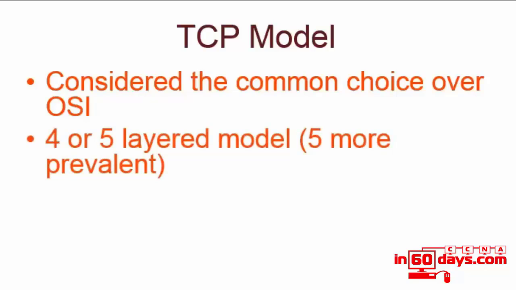And to confuse things further, traditionally Cisco always referred to the TCP model as a 4-layered model. In the recent incarnation of the exam, they're referring to it as a 5-layered model. Now, I think you'll need to know both, because just a few months ago, any exam questions were referring to the 4-layered model, and now they're leaning more towards a 5-layered model. Just for your own information, it's always been referred to as a 5-layered model and a 4-layered model. When I've had students contact me and complain about exam questions or the way they were asked, Cisco seemed to have switched between the 4 or 5-layered model.